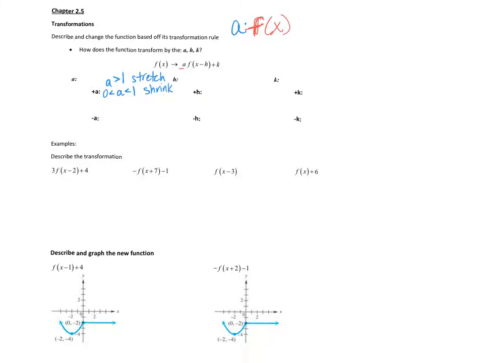Now, I could also take that function and put a negative out in front, meaning it's going to do the opposite. In our case, when we transform something, a negative is actually going to reflect that function. Instead of everything being on the top, it's now going to be on the bottom. So something that goes up and down will now go down to up. When we reflect, we're going to reflect over the x-axis.